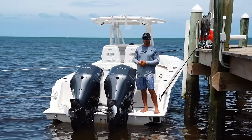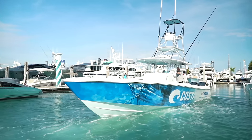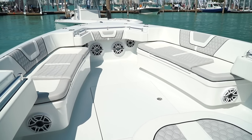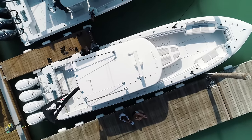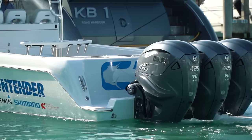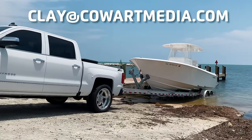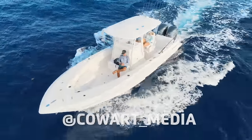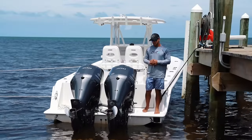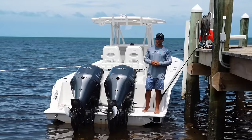I hope you guys enjoyed the walkthrough — whether you're looking into buying a 30-foot center console or a Contender like this specifically. It's so cool how many options Contender gives you to build these boats the way you want them — multiple leaning post options, multiple T-top options, multiple configurations to build the boat towards your needs. Like I mentioned, this boat is for sale at $179,999. If you're interested, shoot me an email at clay@cowartmedia.com or a DM on Instagram at cowart_underscore_media. We're always coming out with new videos weekly — stay tuned to see what's coming after this.